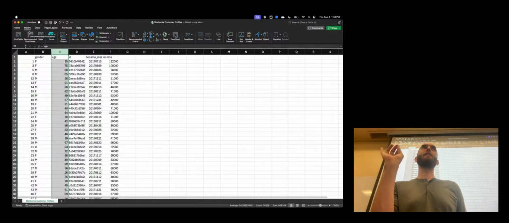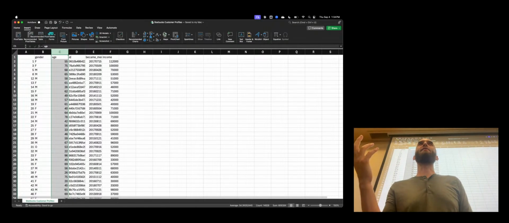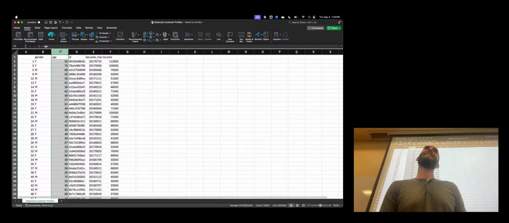How many of you have a nice file system already set up? Oh, that is not nearly enough people. I pretty much need this from everyone. Set up a nice file system. It will save you a lot of hassle. How many of you have Excel set up as your default app for opening CSV files? Nice, that's a little better. And how many of you have selected column C? Nice.